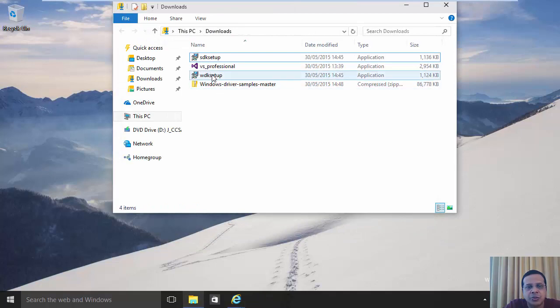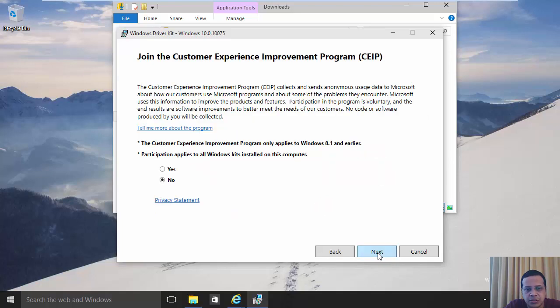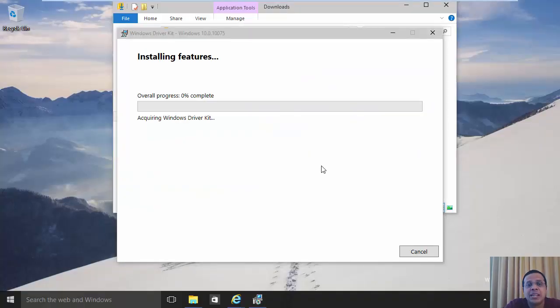Now, after this, we'll install the WDK. In order to compile some of our device drivers for doing kernel mode debugging, we would need the WDK. So this requires a decent amount of space, 5 gigs. Let's go ahead and install it. Again, unbelievably, this is quite a straightforward process of just clicking next and next and having the entire thing install. So I'm going to pause this video again while the WDK is getting installed.